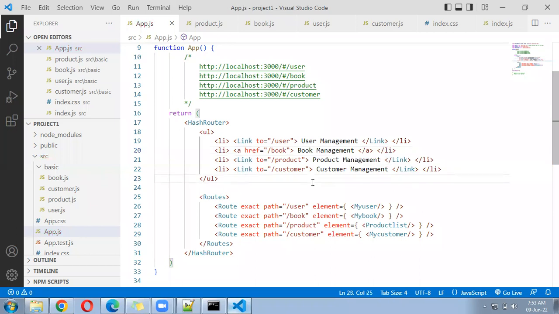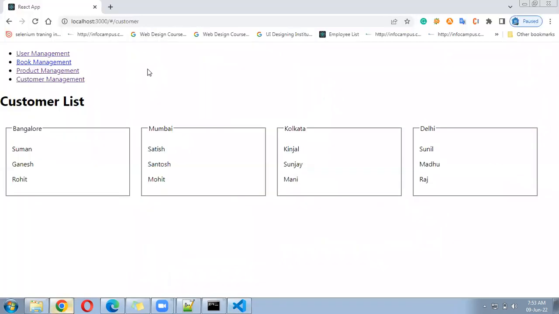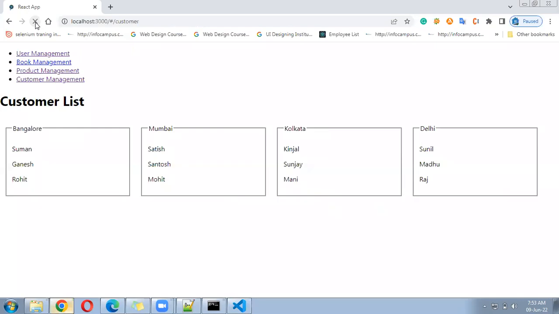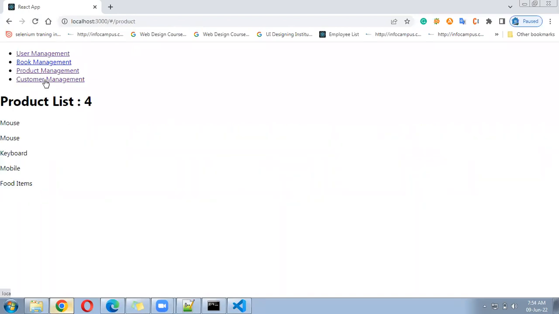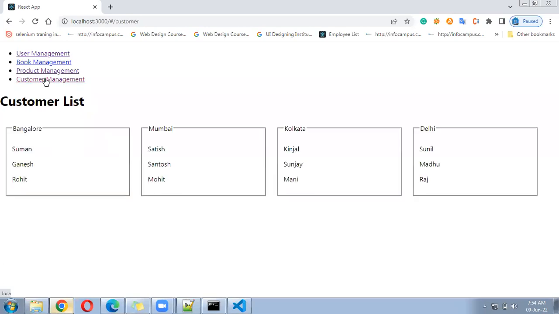Okay, next after that, we'll come to the browser and I will refresh the page manually once. After refreshing the page, if I click on product, it is loaded, and the entire page is not refreshing.